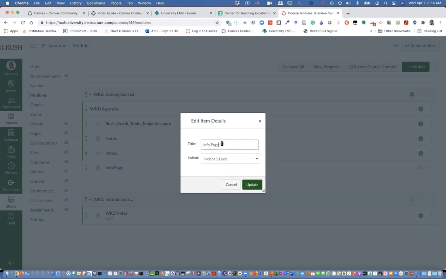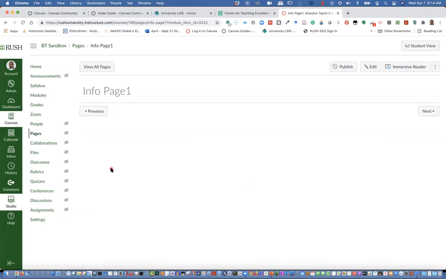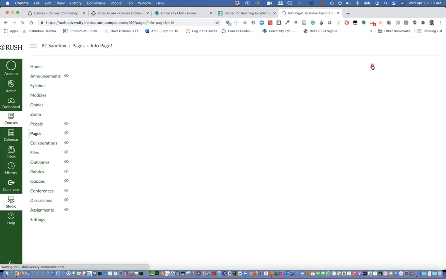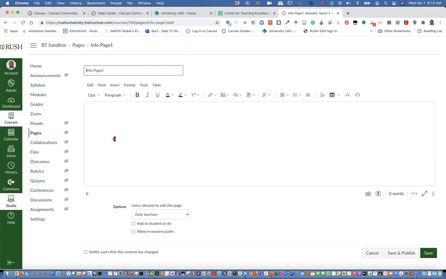So if we wanted to call it info page 1, click update, and now you see it's info page 1. But to make the edits inside of the actual page, you click on the page. You see that it's blank, obviously, since we just created it. Then we'll click on the edit button, and here's where we can make the changes to the actual content in there.